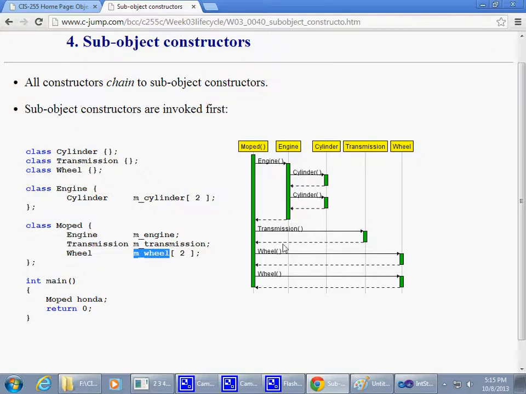What it tells us is that the sequence of constructors, and the logic of constructors, is very predictable. If you constructed a class, which is a composition of other class objects, it is completely predictable how these object constructors will be invoked, and in what sequence.